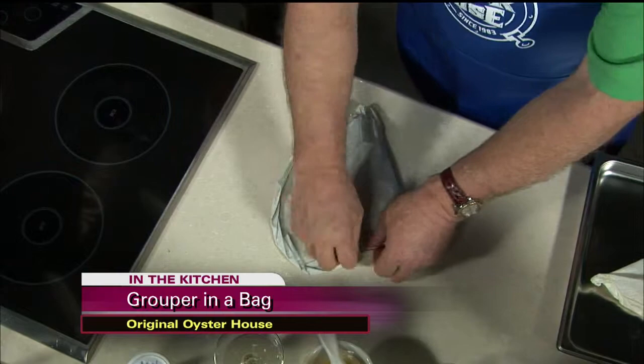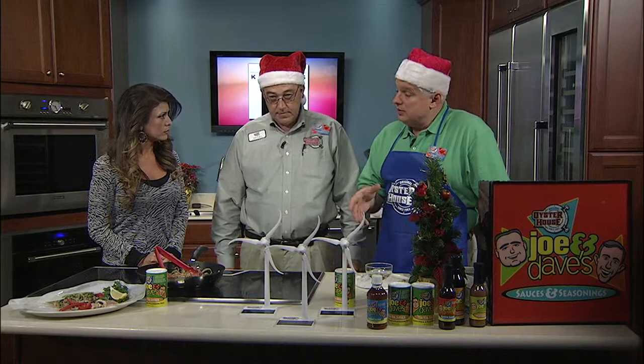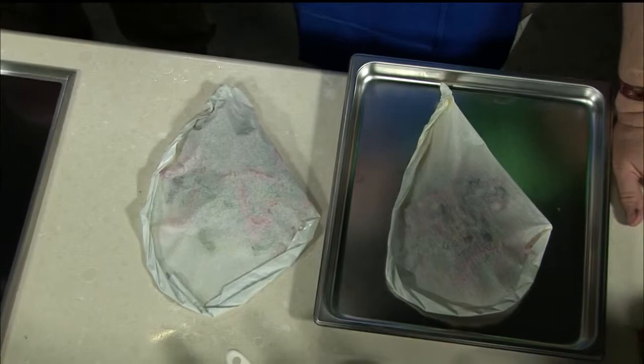We've got two of them here. We're going to pop them in the oven at 400 degrees for 15 minutes, and they steam through, the flavors get throughout the fish and everything, and it's really, really good. Then you cut it open, and a little bit of steam pops out. It smells real good, and it's just a great dish, a great holiday dish also.